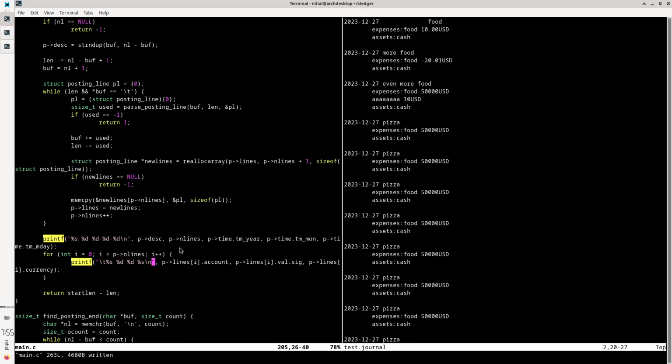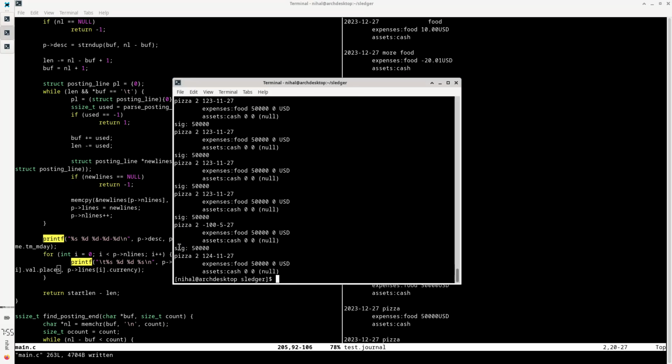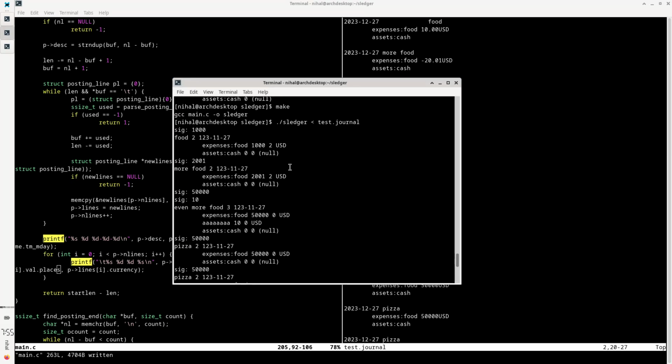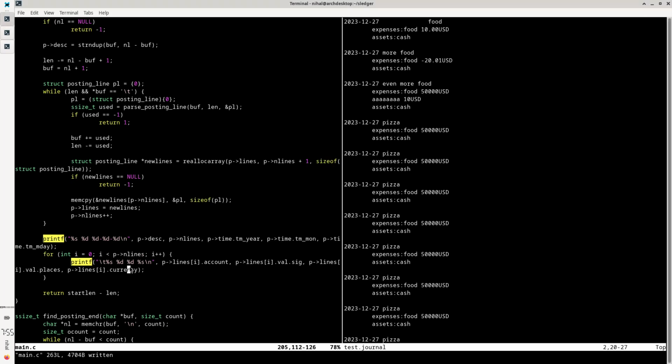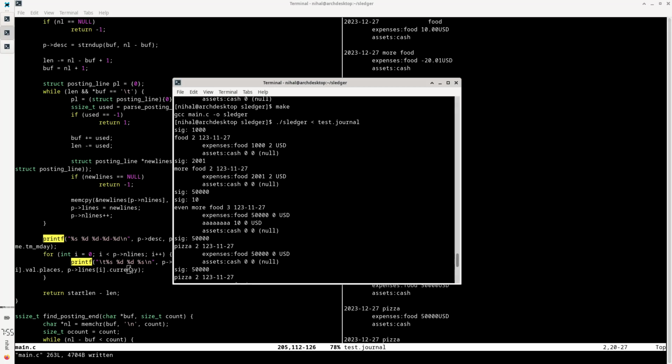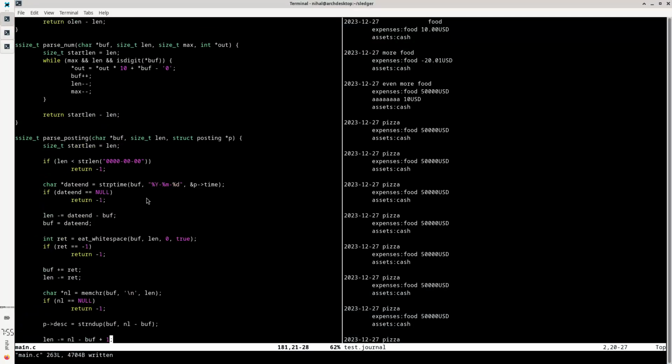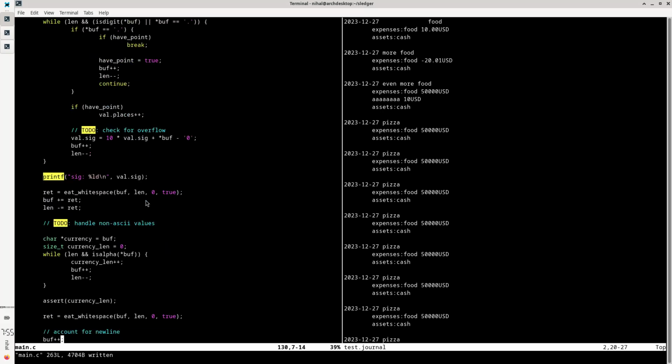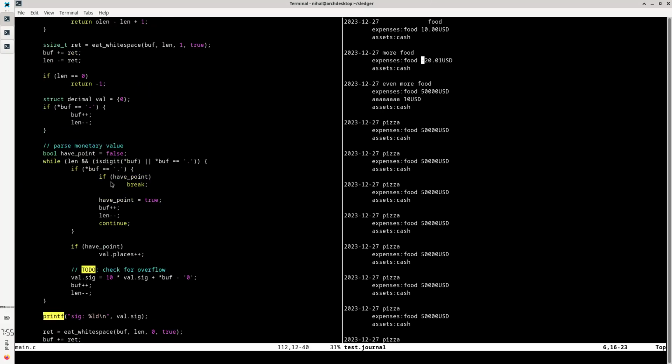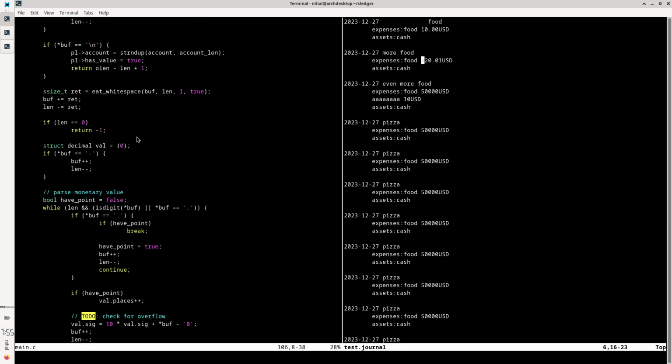And we'll print out the number of decimal places as well. Yep, we have 2 decimal places. So, oh, and of course we lose the information about it being negative now because we're not setting it.